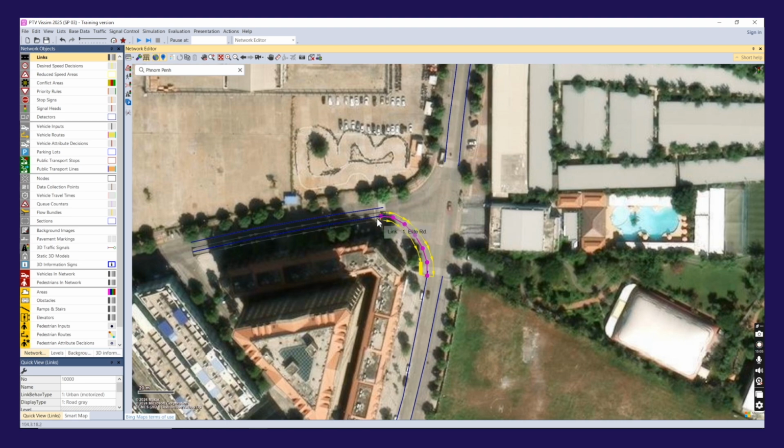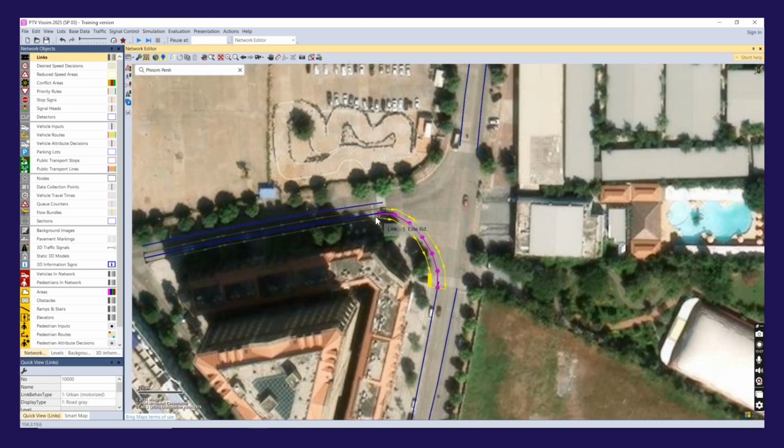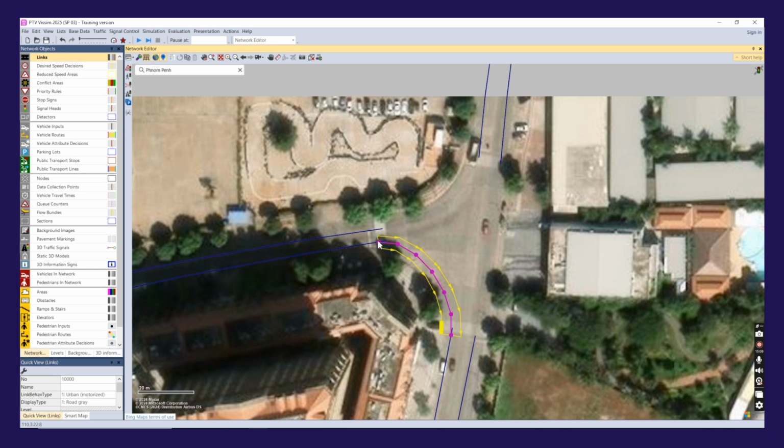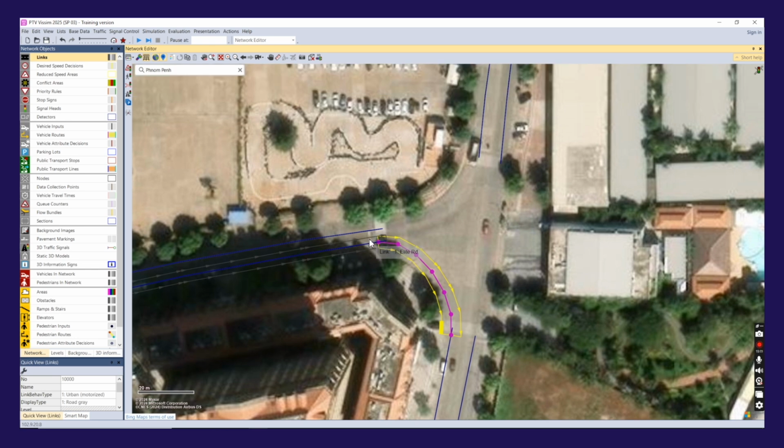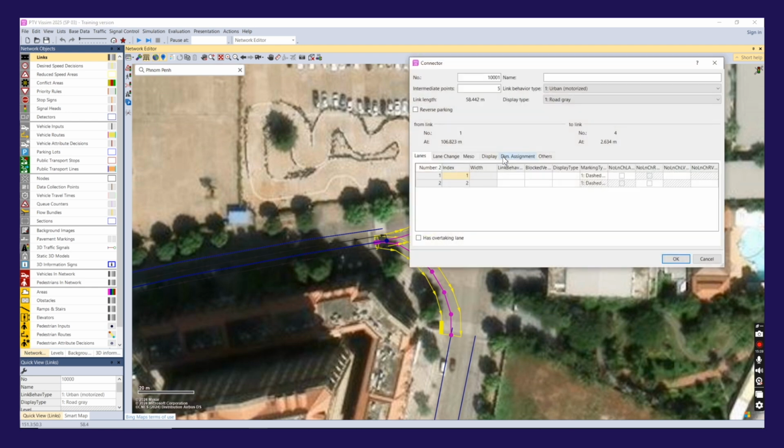So I'll zoom in ever so slightly. Control right click in link 1, drag while I'm holding Control and right click, hover over into link 4, and now it automatically adds the different spline points. Let go, and here we have our new connector. And now we have our second connector. Click OK. So that's link 1 done.